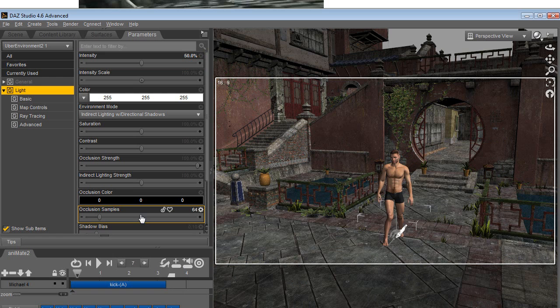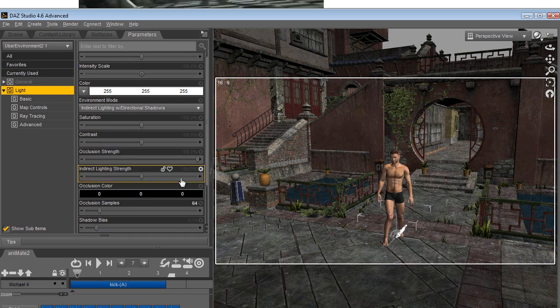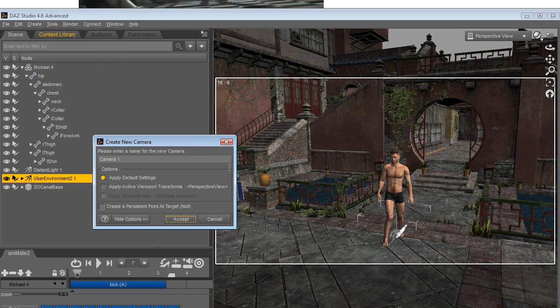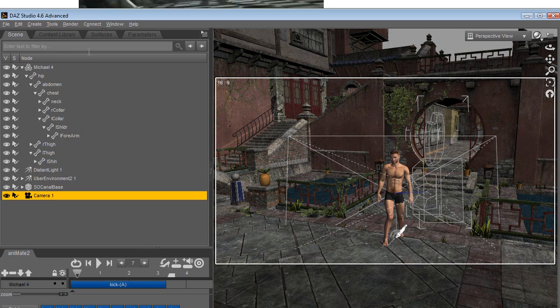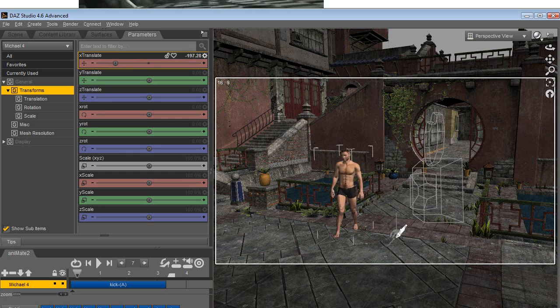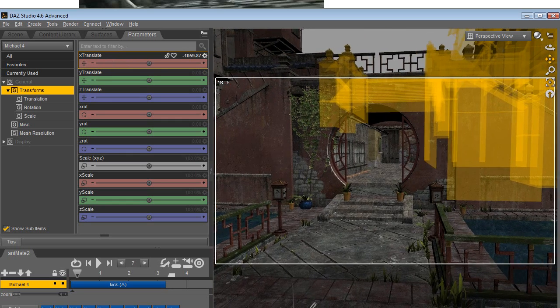You render the background separately first in super high quality, and you do that once. Alright, then you take that background and you add it on a flat plane, put it behind the figure. So let's do that. Let's add a camera, and let's remove Michael for a moment. I want to just move him away physically from the scene.